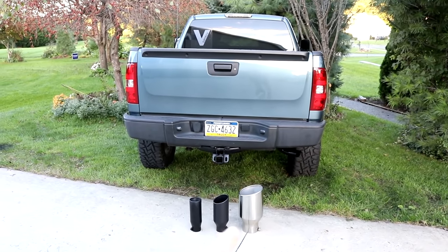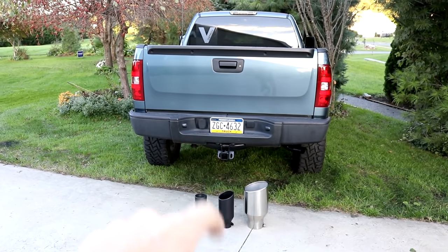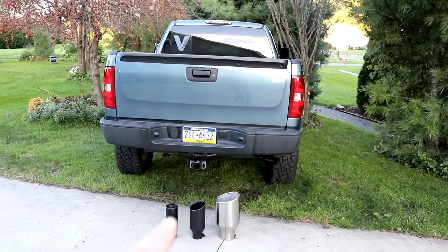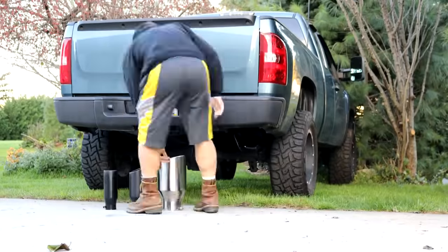There we go. Out of the three, you guys pick which one should go on the blue truck for a very extended period of time, possibly permanently. Eeny meeny miny mo.